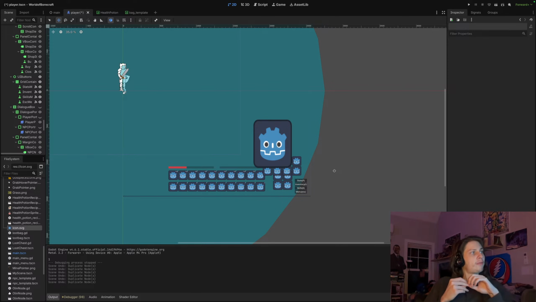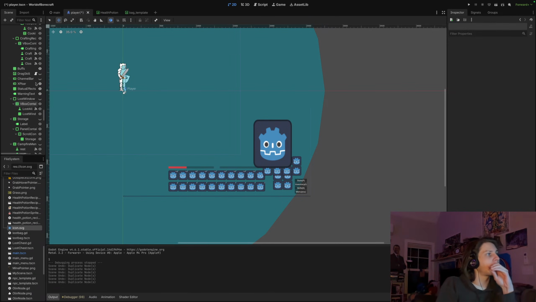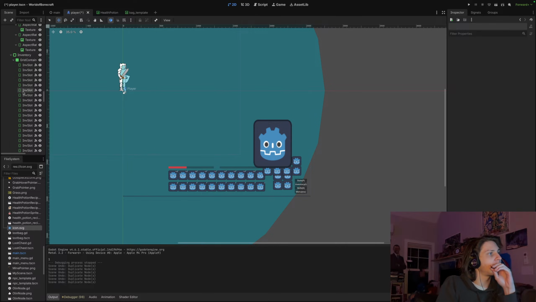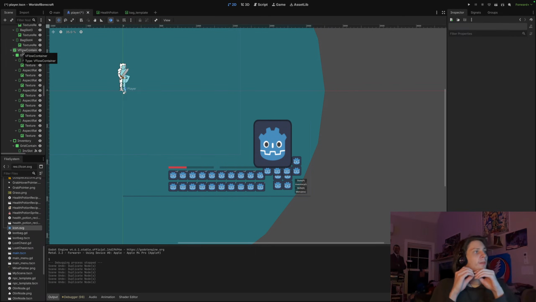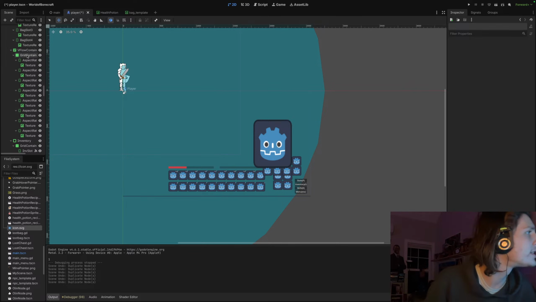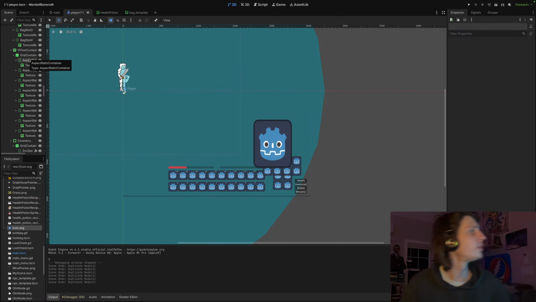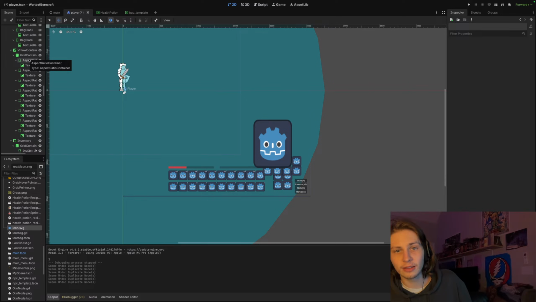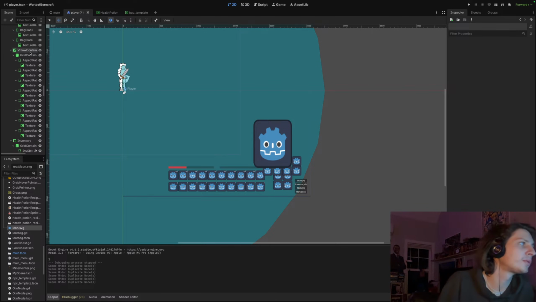So we're going to replace the massive inventory right here, this grid container, with 4 grid containers in this vflow container. And then I'm going to adjust the size, adjust the number of containers. I'm going to add and remove those containers. I do need to hook up the signal to them, though.